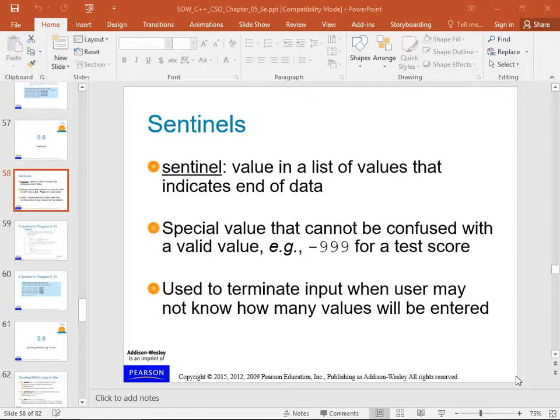For example, we already know what a sentinel value is. The sentinel value is just a piece of data that indicates the end of the series. It's a special value that can't be confused with real data, right? Like -999 or type Q to quit, that kind of thing. So you use that for indefinite loops when we don't know how many values will be entered. It's real easy if you know you have to enter 7 days worth of sales every time. But what if we don't know how many days worth of sales we're going to enter?